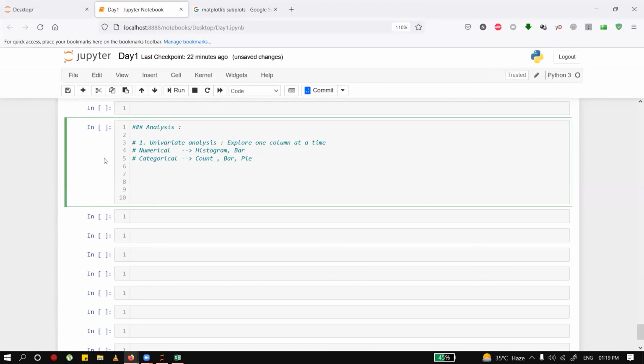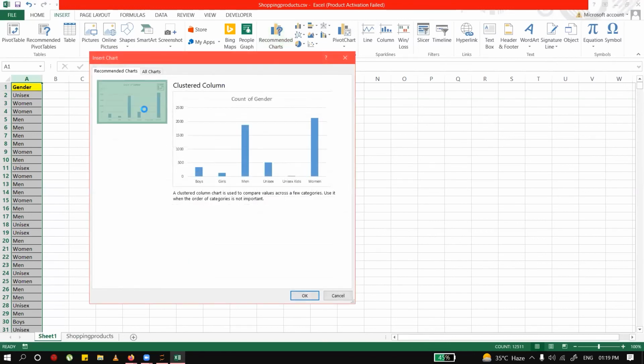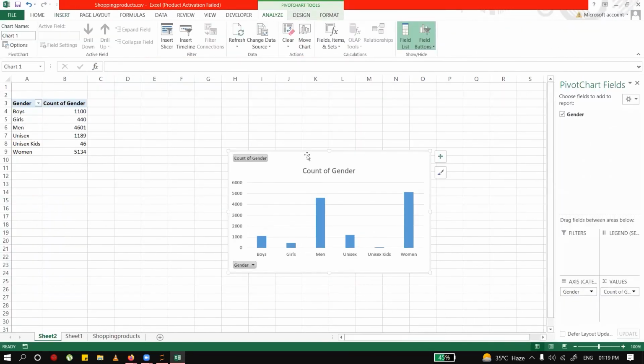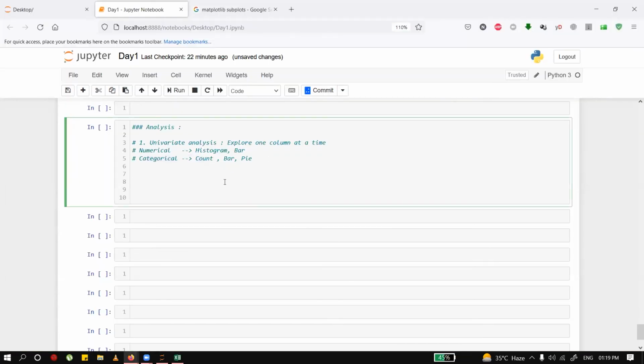But the focus is that it's a count of unique values inside that particular column. So count of unisex, women or men, all of them you are able to have. It's about the count of all of them. And we can see women record a lot higher. So this is univariate.